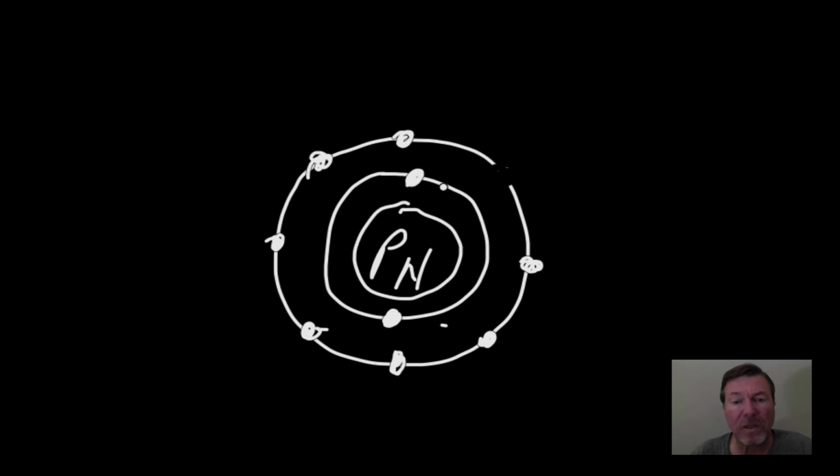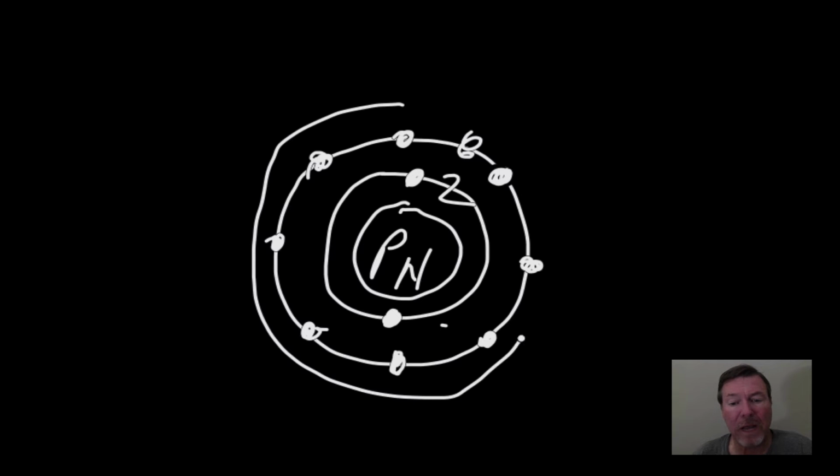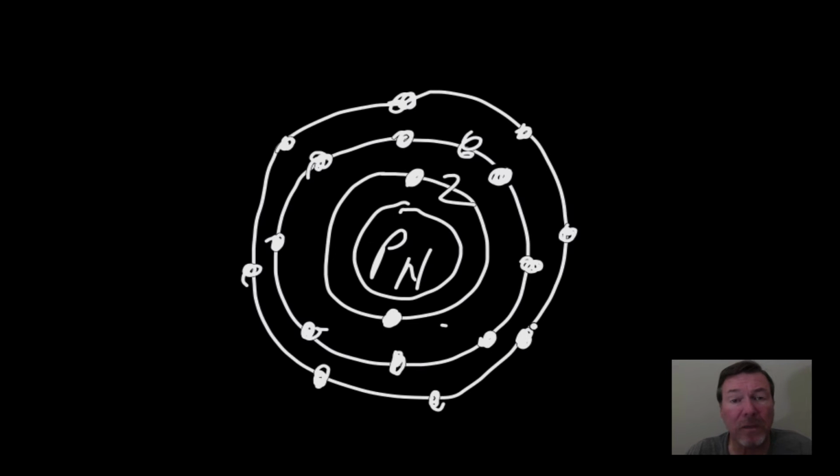So the innermost orbit wants to hold 2. The outermost orbit wants to hold 8. And the next orbit out would also want to hold 8. And again, it would hold 8. And now again, like I said in the video earlier, it's not really true. When you take chemistry, you'll find that's not true. But for our purposes in our class, every shell except for the innermost holds 8.